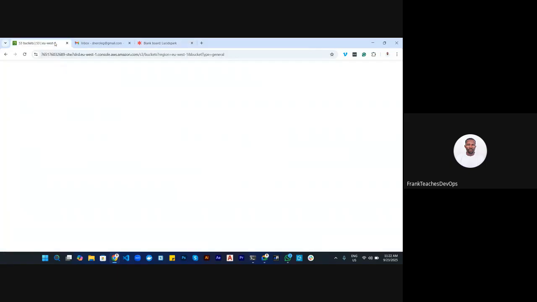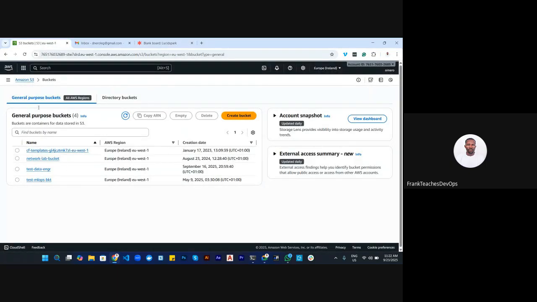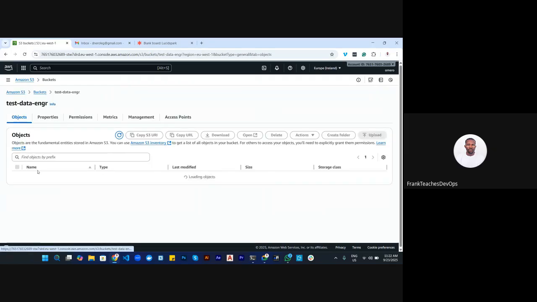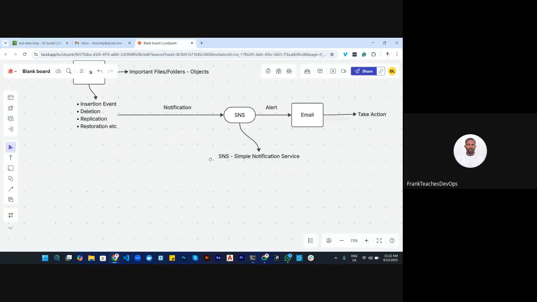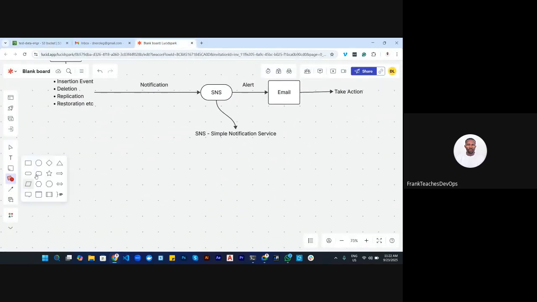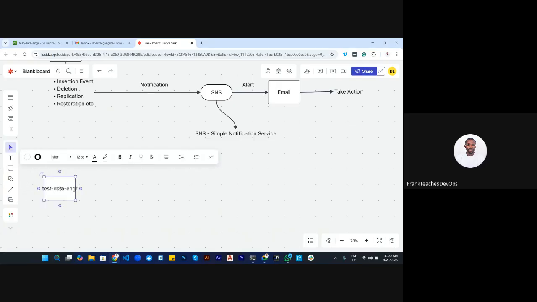All right, great guys. So here is my AWS account, and this is the bucket I'll be working on. Test data engineer. Let's put that in a diagram. So I have a test data engineer bucket.